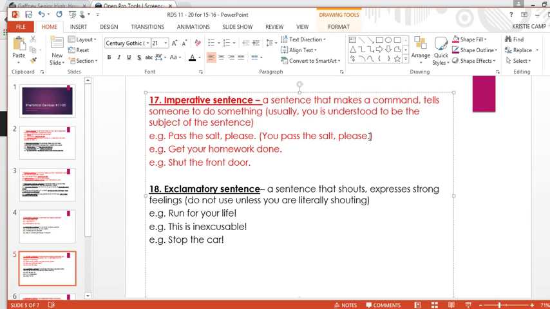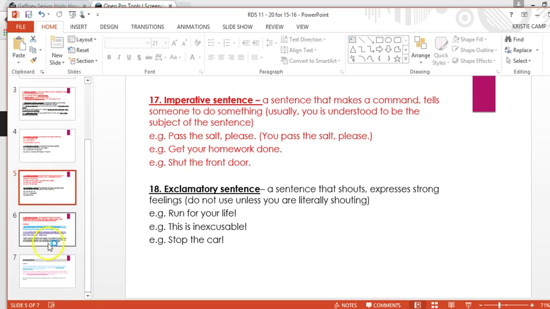Okay, number 18, an exclamatory sentence is the one that you only have two of to use in your life. It is an exclamation mark sentence. It's a sentence that shouts. Do not use it, as I've told you before, unless you're literally shouting. So if you're quoting somebody shouting at a baseball game or at a football game or because there's an emergency, then you would use it, as in, run for your life! Notice I didn't scream, though. I didn't want to scare you while you're listening to my voice.